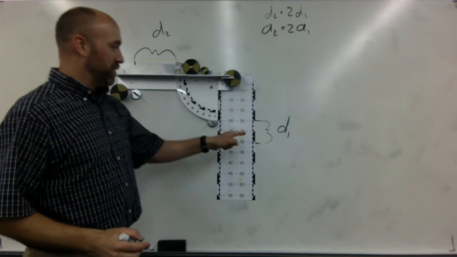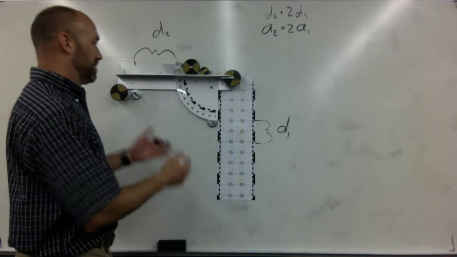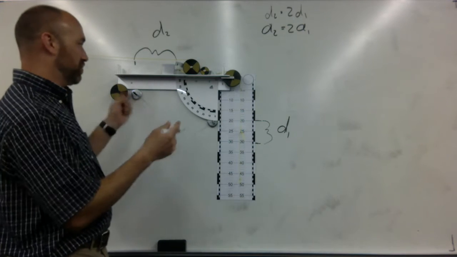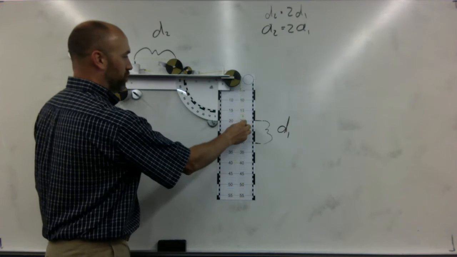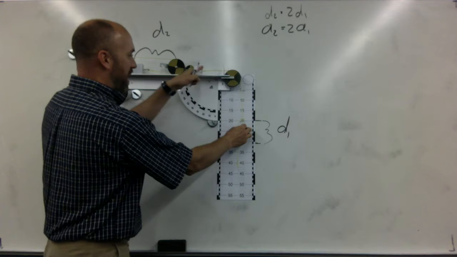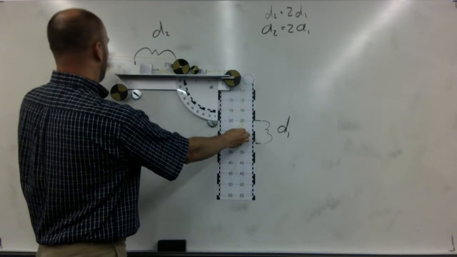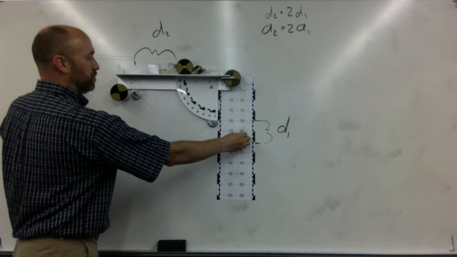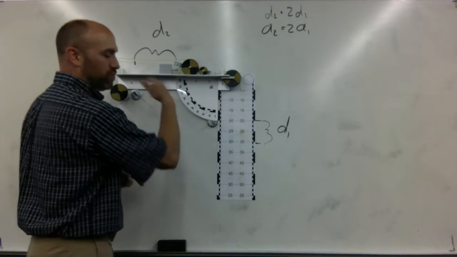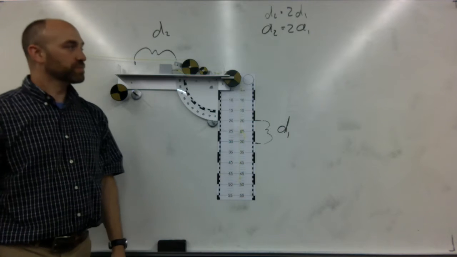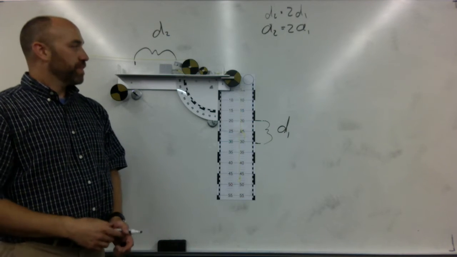So the key, the reason I set all this up here is so you can easily see that A2 is twice A1. This mass will accelerate twice as fast as that mass. And the only reason that is is because of the way these pulleys are set up. As I move this one down, that pulley has to go at the same speed because it's attached by this rope. And this pulley is attached to the wall so it's not gonna move. So the only thing that can move is this end. So it has to move twice as far just to keep up. That's the first big key.